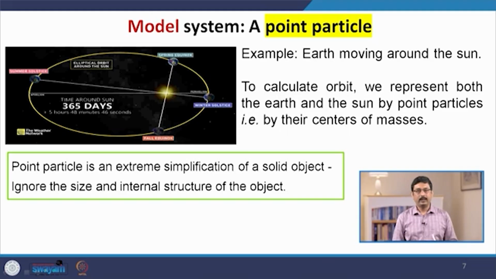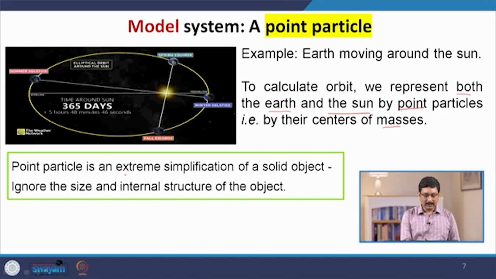So, this is a very famous and one of the earliest mechanics problems. This is called the Kepler problem. The problem is: what is the path or the orbit that the earth takes to move around the sun? Now, as you can easily imagine, in this problem we represent both the earth and the sun as a point. So, we ignore that earth has some size and some particular structure, we just assume it is a point. Similarly, we think about the sun also as a point.